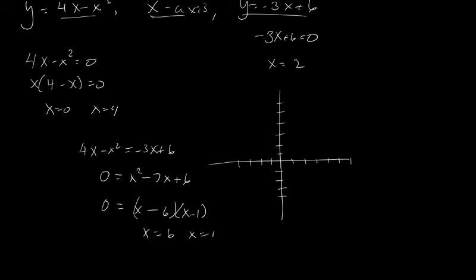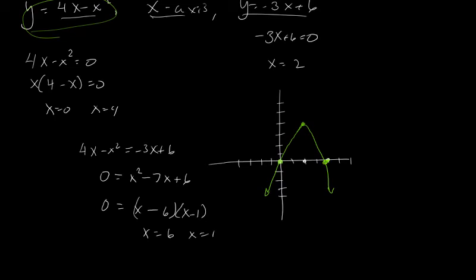Okay. So the intercepts for 4x minus x squared are 0 and 4. All right. The x-intercept for our line is x equal to 2. You know what? I should probably color code these. Let's make this one, 4x minus x squared, green. Okay. So now the vertex of that parabola is going to be at 2 because that's center between 0 and 4. So plugging in a 2, I get 8 minus 4 is 4. So we need to go up to 4. And there's our vertex. And this is going to be a parabola opening down that looks something like this.